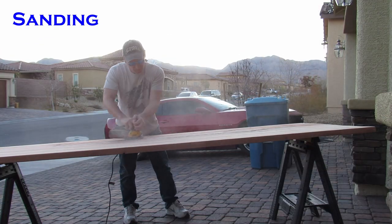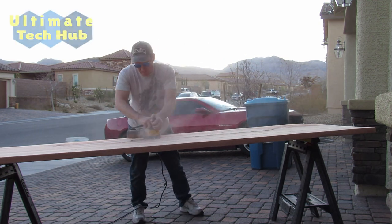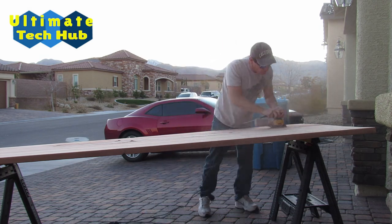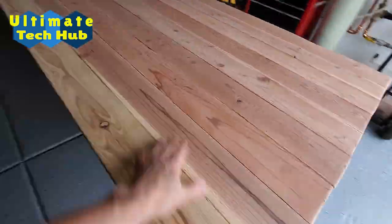So next, get your 220 sandpaper and go over it one more time just to make sure you get everything smooth. Once you get everything smooth, bring it inside to the garage and wipe it down really well. Now you can go ahead and seal it.